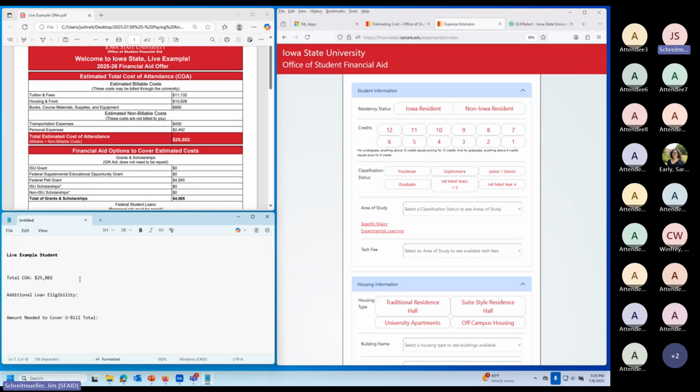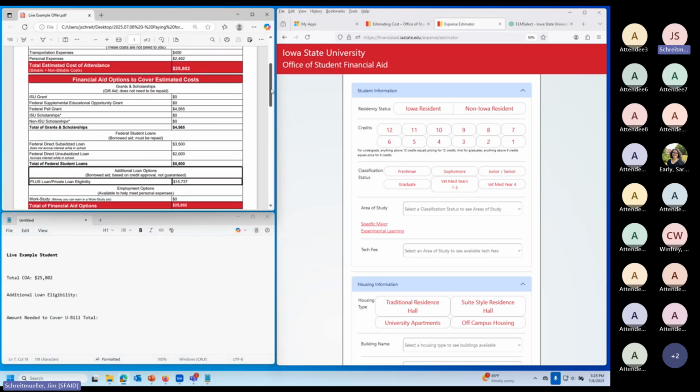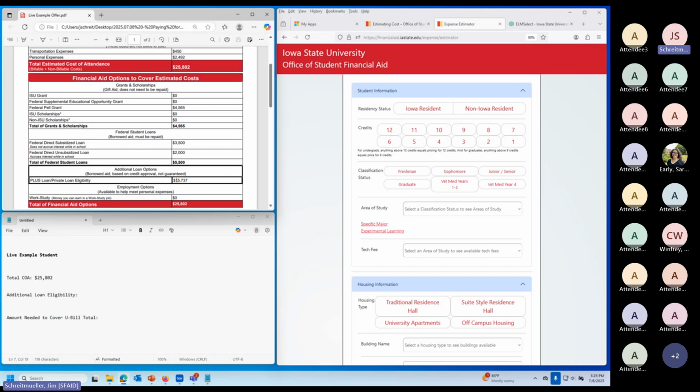So that's our financial aid limit for the student for the whole year. And based on their financial aid offer, we have an additional $15,737 available in additional loan eligibility after we take into account their Pell Grant and their federal student loans that are available to them.